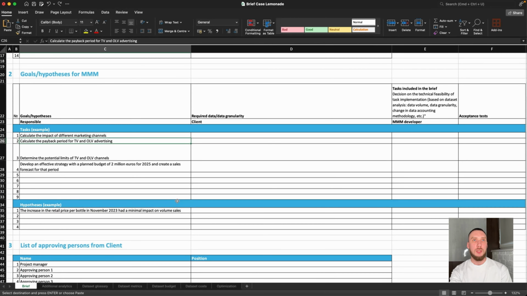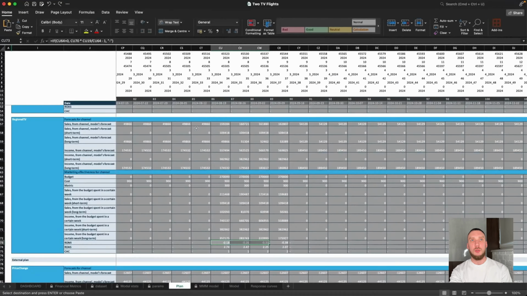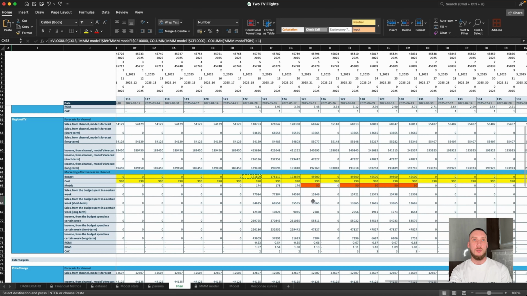With the help of the optimization scenario calculator, we also completed the second task. We haven't fully solved the fourth task yet because we want to test 2 more additional scenarios, for example, when there is just 1 TV flight instead of 2, given that TV advertising doesn't pay off, according to what we have learned.